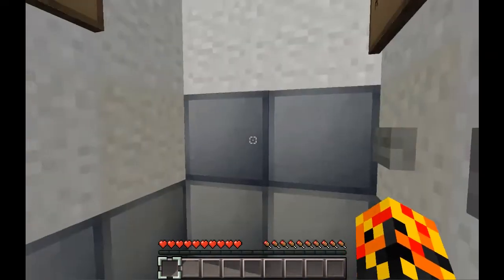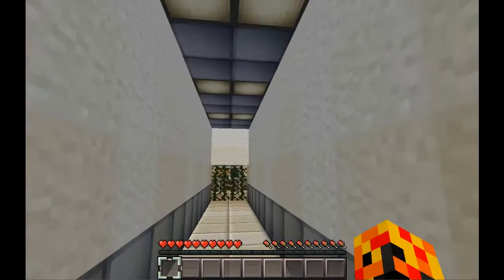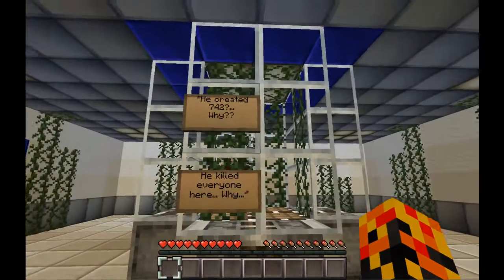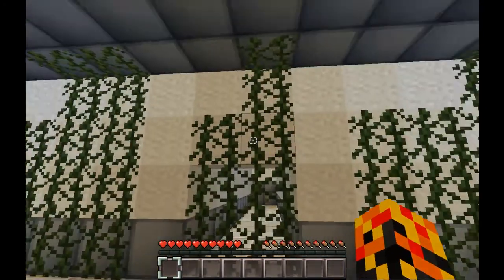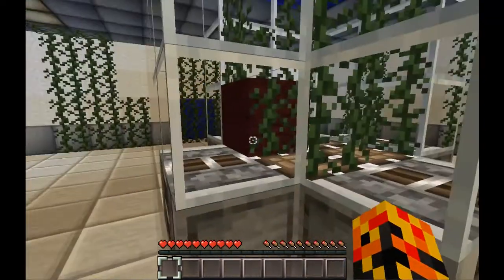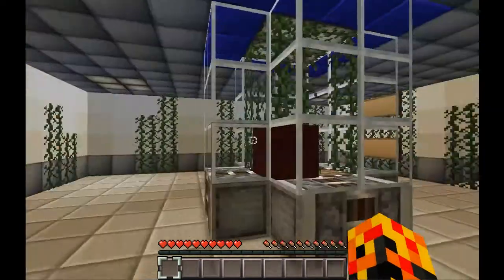What? Ow. What hurt me? What? Yeah, I did it. Yay. Okay. He created 742? Why? He killed everyone here. What? Oh, he's a murderer. He's a murdering fiend. Why? Because he's a little jerk.